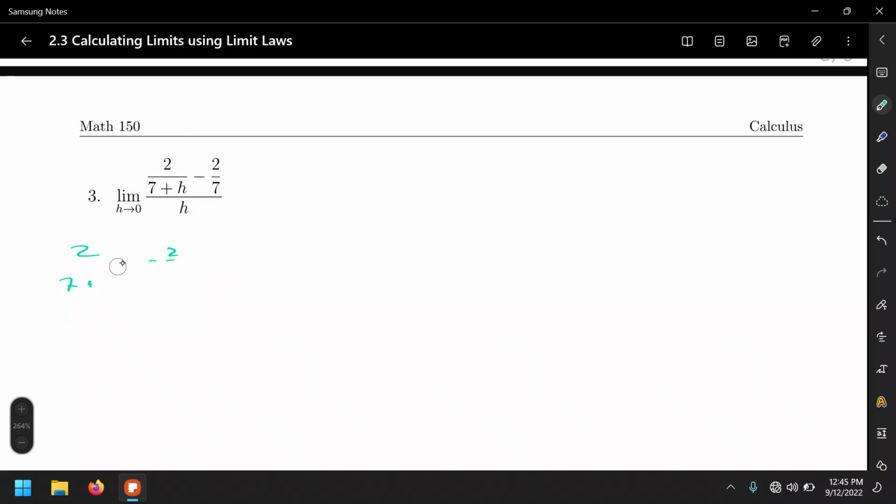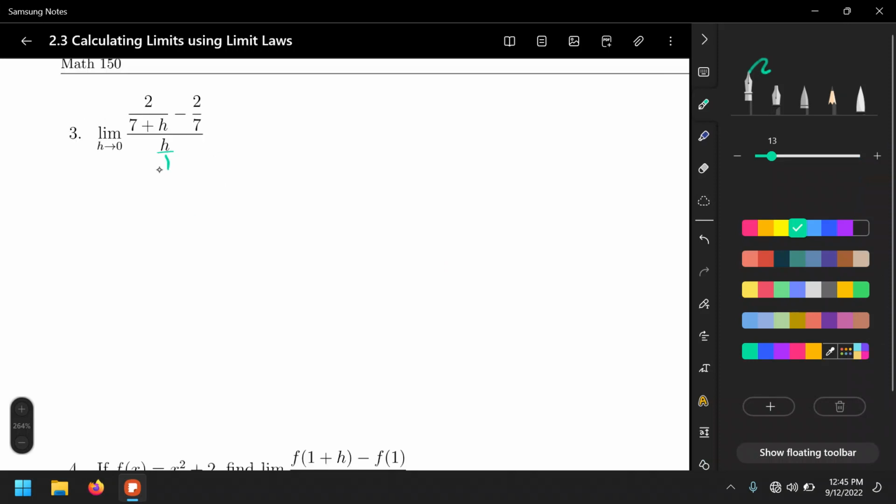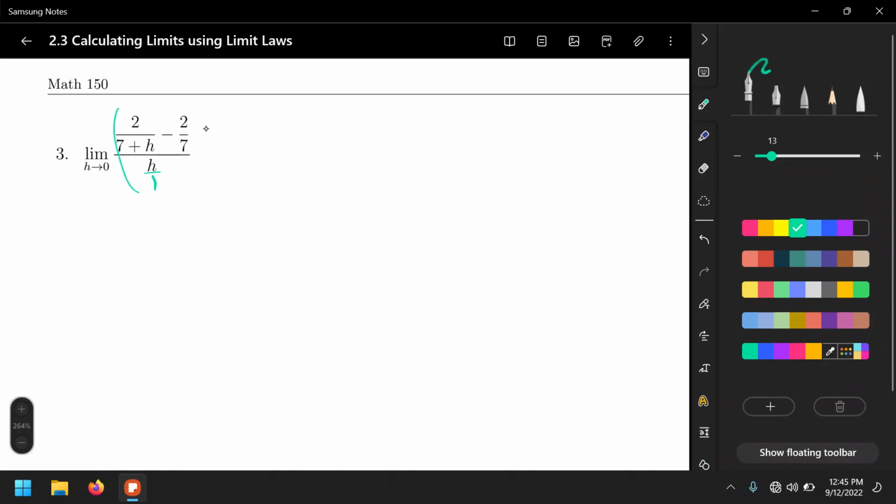However, let's do a mini review of what we have done. We have done some factoring, some expansion, some multiplying by conjugates, and we have complex rational expressions here. Think of this h as h over 1. So we will multiply numerator and denominator by the least common denominator of all the denominators that you see in the complex fraction. Well, we don't need to write the 1. However, one of the denominators is 7 and another is 7 plus h.